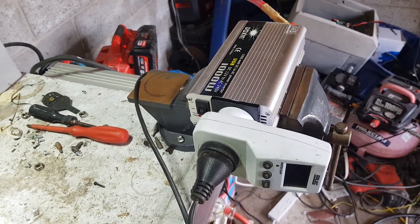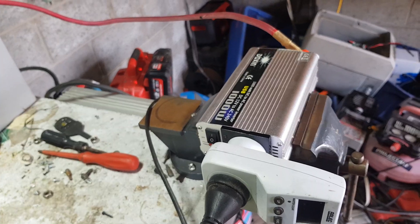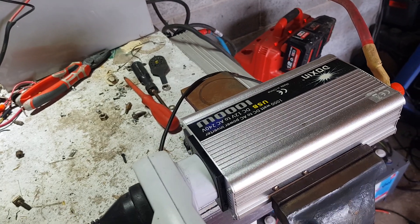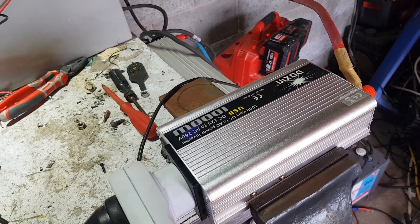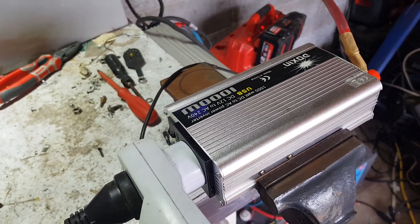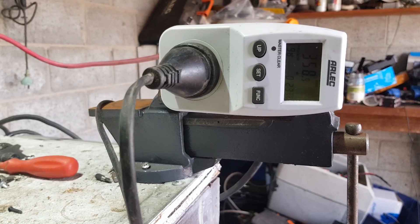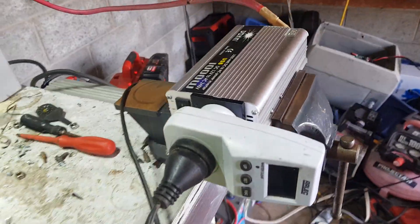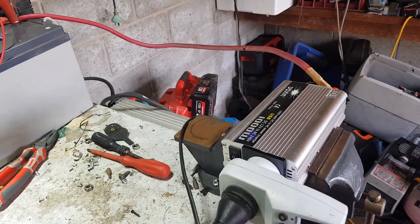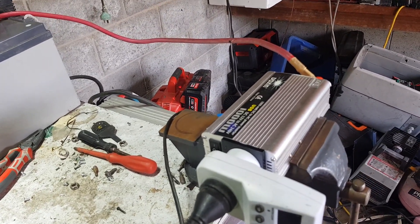So this is just a cheap $35 Australian dollar thousand watt inverter off eBay. I'll link to the other video I did of it testing power tools - it will run a jigsaw, a 400 watt die grinder, a collet grinder, things like that, so it has no real issues with that. Now we're into 358 watts going into that charger right now. As the 9Ah battery on there comes up in voltage, the wattage will normally spike a bit - I've seen this charging at over 400.